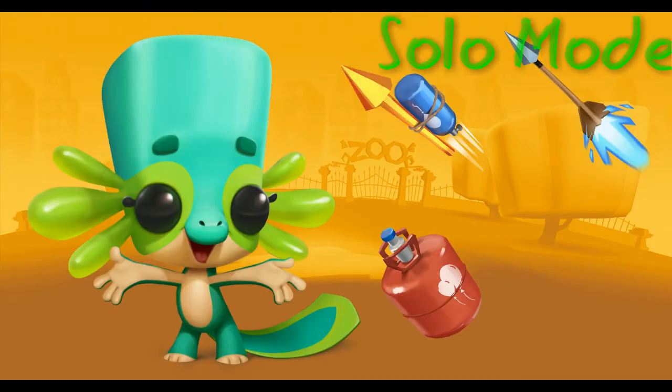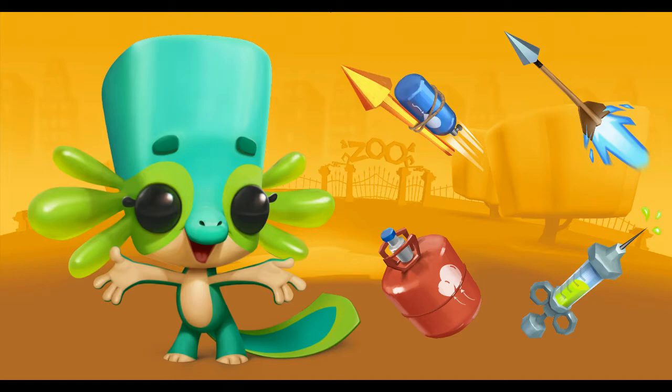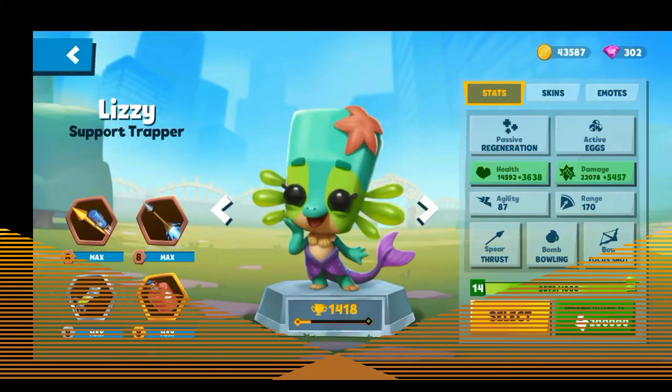She is so cute and very powerful. I'm using in solo the knockback spear because I want to keep everybody at distance, not to kill me so fast. Also, the same reason is why we are using the helium canister. Also, the nitro bow gives us a good range, and the adrenaline shot, we know everybody for what is it.